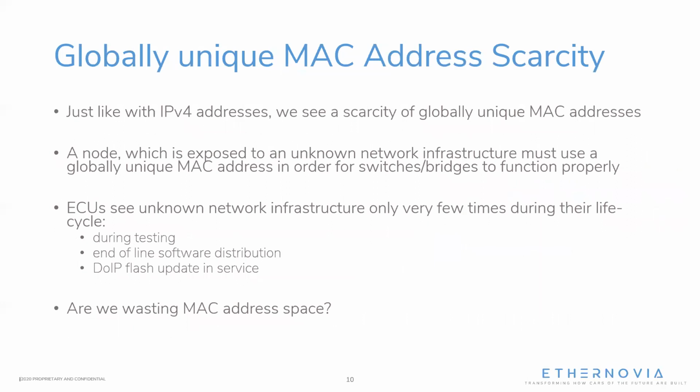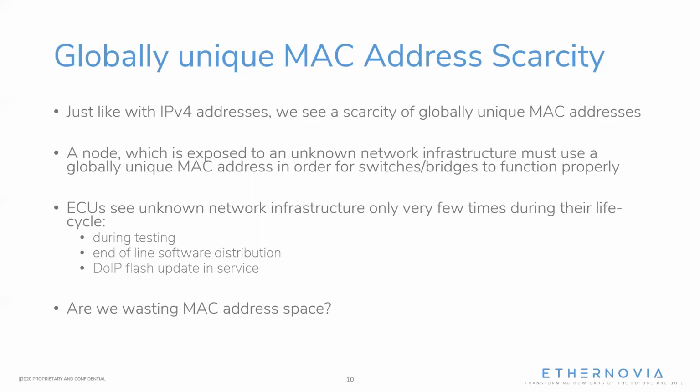Another problem of the addressing space that we saw comes at layer 2. In 2014, Don Panel gave a talk and said that by 2020, he was assuming that each vehicle had between 50 and 150 ECUs that were reachable via Ethernet. Now, I think Don was a little bit ahead of his time, but maybe he is right in 5 or 10 years. Anyway, if we look at the globally unique MAC address space, we are definitely in a scarce situation.